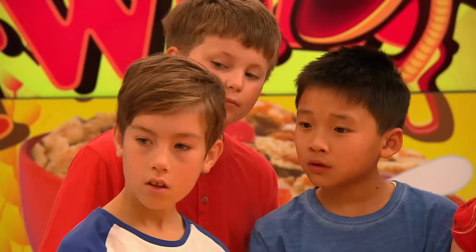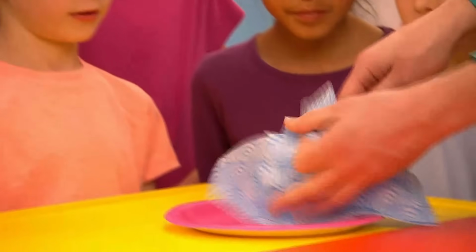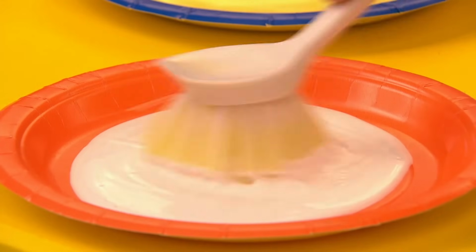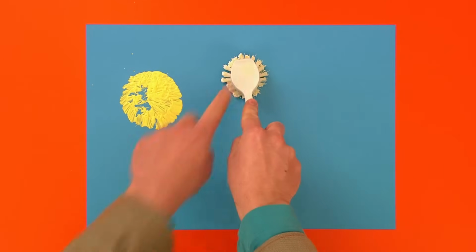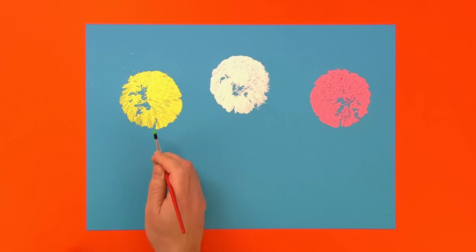Now we can choose a different colour. First of all, we need to clean the brush off over here. I'm giving it a good clean. Now let's do another colour. I think white will be nice here. Down and push. And how about a pink flower too? And now we need to use some paint to paint on the stalks and the grass.